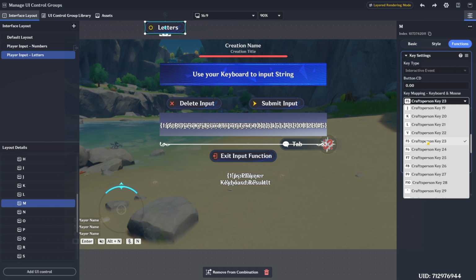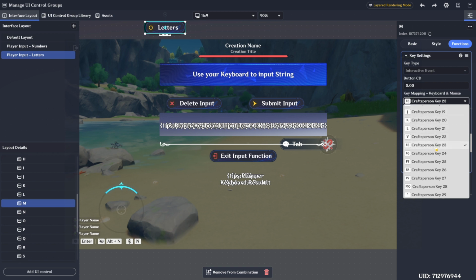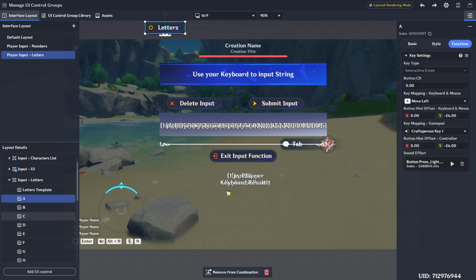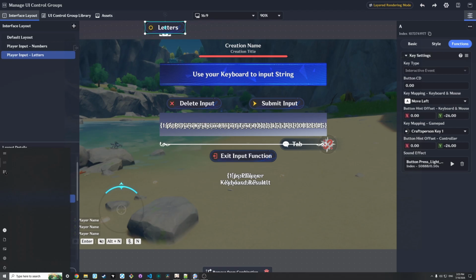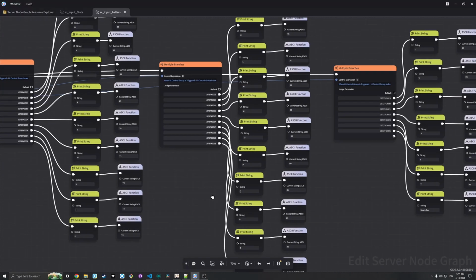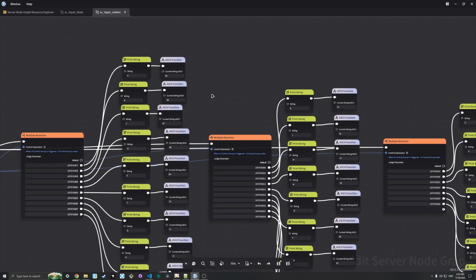So when you create this on your own, if you don't see the letter in the list of keys, just put something else for now, and remember that for M I have to type F5 to get M. It's just a little workaround, and I really hope this is going to get updated in the future so we can actually use the letter M and so on. But it works similar to numbers. You have the index, you have your key map, and if you go back into your sandbox, this is how it actually looks. Now, let me show you how the function looks.